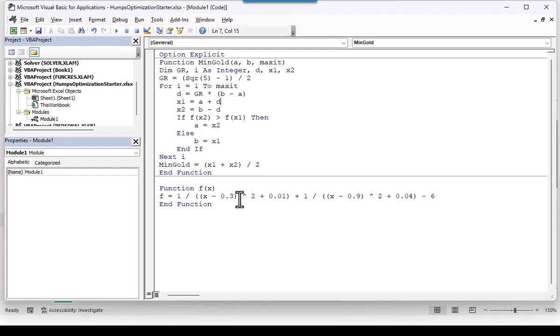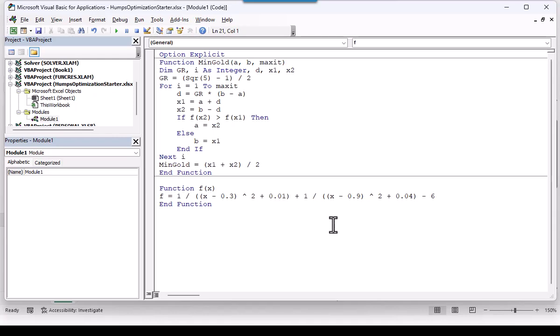And just note that as we put this together, as we've emphasized a number of times in VBA, you have to force spaces around the exponentiation or caret symbol, as you can see both here and here.